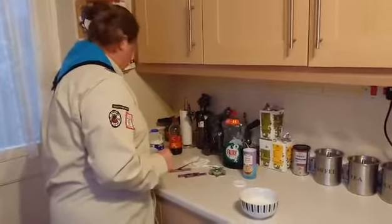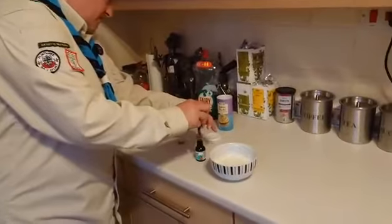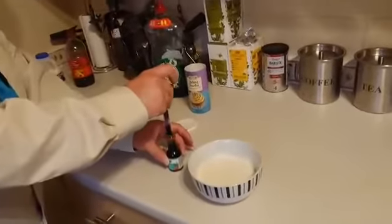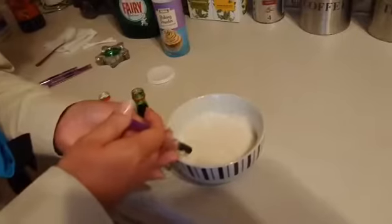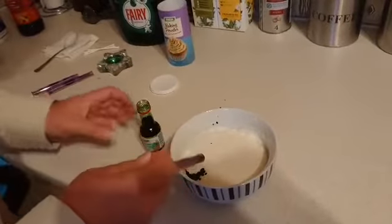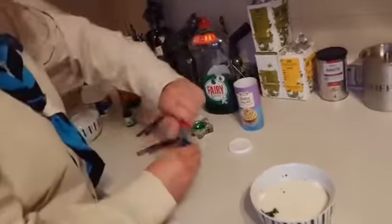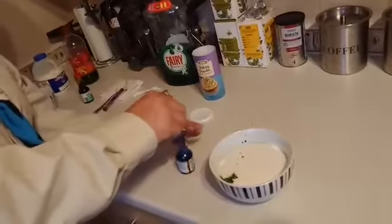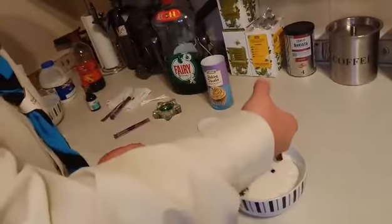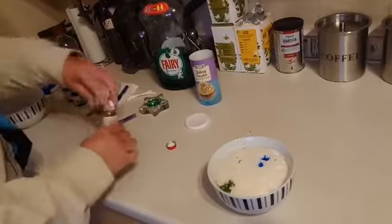Now I'm going to pick my colours. I'm going to go with green — I'm going to put it in there and suck up some dye. Food colour in, shake it off, and then put a little bit there. Well, a little bit she says and flushes it everywhere! And I'm going to use some blue, and then I'm going to use some yellow I think.